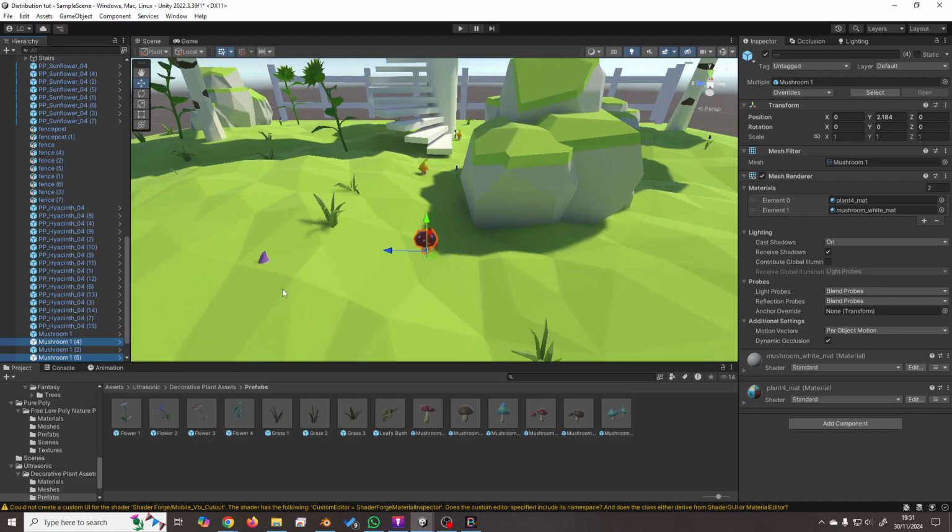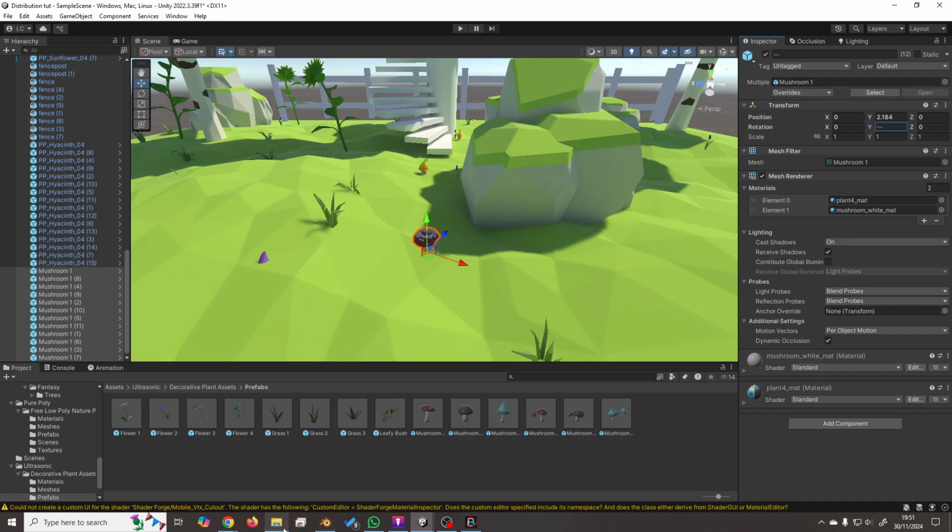Let's start with 8 maybe, or maybe 12. We'll try 12 mushrooms to start with. And we'll do the old random thing again, so 0 to 180. And it doesn't work unless you have a capital R. There we go.